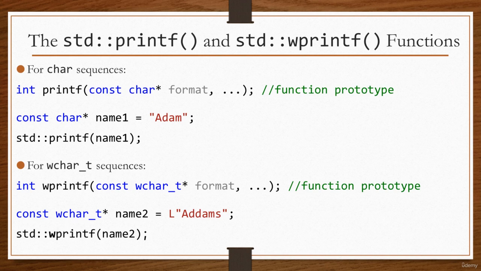Similarly, in this section I introduced the printf function. So for the char sequence we'll use the regular printf function. I have an example of the definition of that. The formal parameter is a pointer to a char constant, but then we also have wprintf, which has as a formal parameter a pointer to a wchar_t constant. So we're not going to pass a sequence of wchar_t, a wider character sequence, to printf. We are going to pass that to wprintf. And then just some examples of the character string and the wide character string declarations and initializations, and then the printf and wprintf invocations.